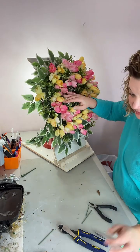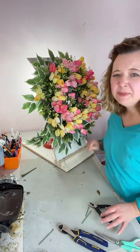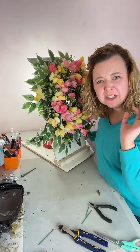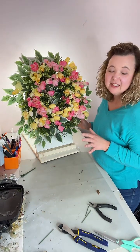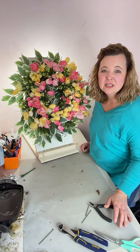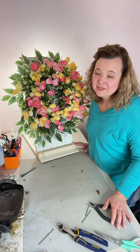And you know, sometimes I have cut pieces off. I need to put some flowers in the middle. I don't want to put any flowers in the middle. But when you make this design, you can totally do that. All right. I love it. It is so colorful and so very pretty. You could use this wreath recipe with lots of different colors, lots of different flowers.